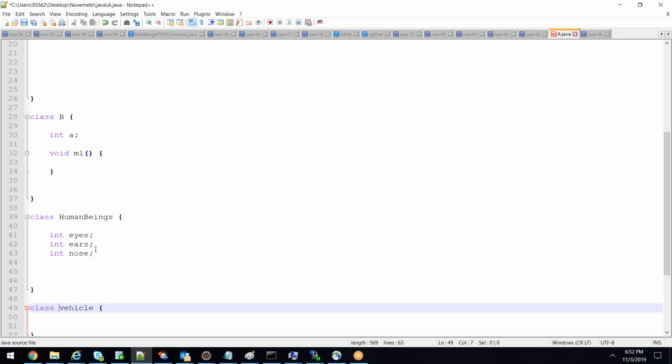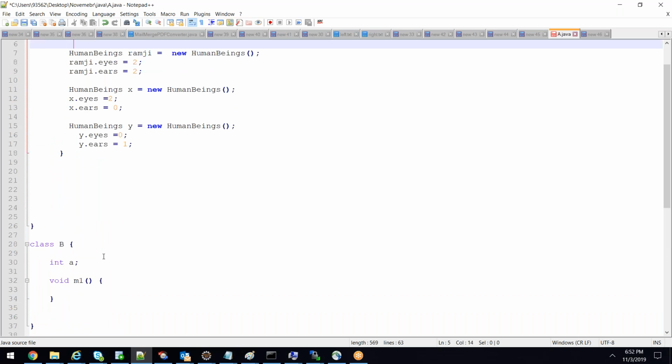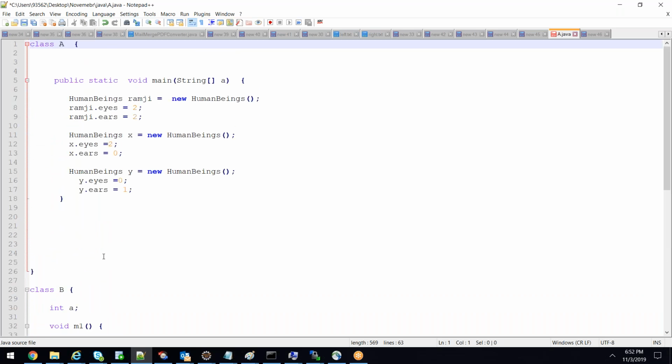Okay. So next thing, what about the naming standards for a method? For each and every method I'm writing, if you observe, the first letter should start with a lowercase. The first letter in the first word should start with a lowercase. So if you look at the main method, M is a lowercase, correct? If you look at the m1, M is a lowercase. So that is the name of a method, right?